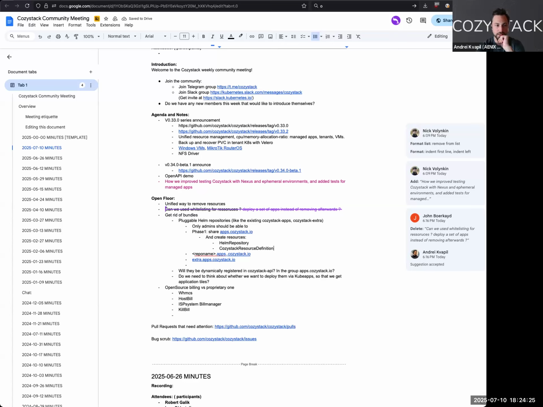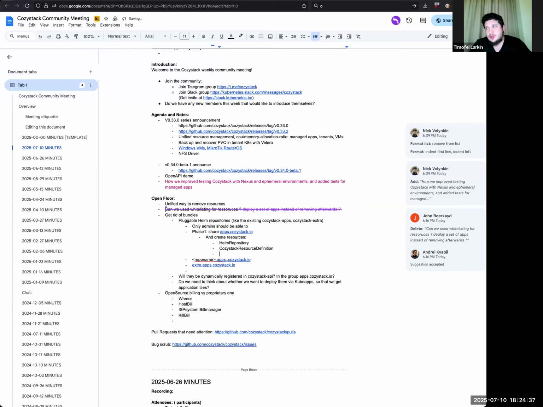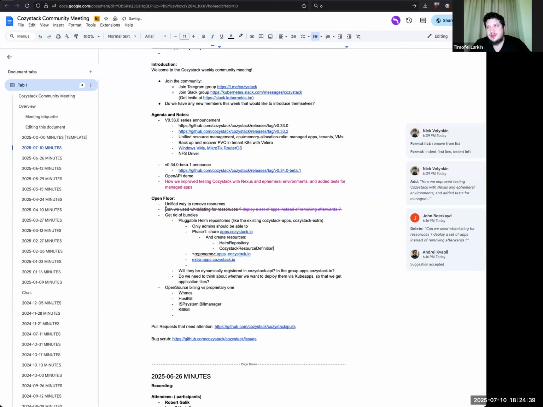What do I mean by this? I mean that we no longer use the config map that we have for the Cozystack API server, that we implement this Cozystack resource definition, and we register all the resources that we provide in tree with this Cozystack resource definition.